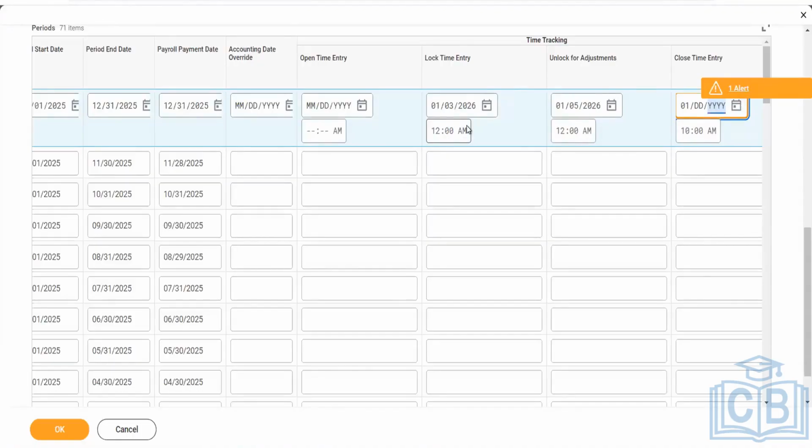When I say people create different situations, let's take an example. I have a monthly period schedule in my company which is standard for all of APAC. But then India comes into the picture. India says that no, we want to give a buffer of 3 months for lock and close.